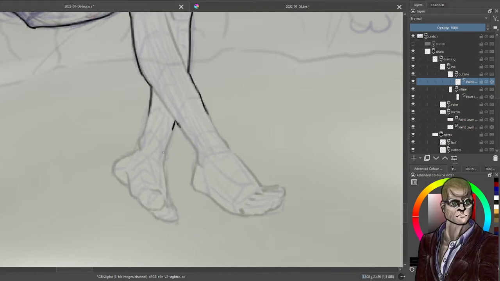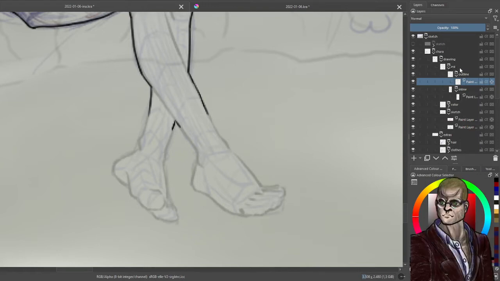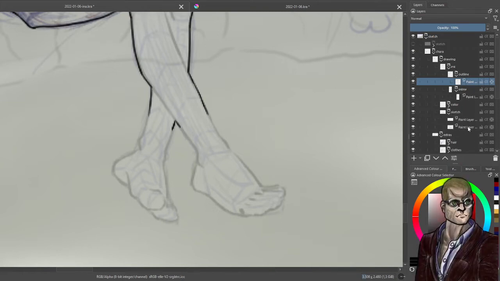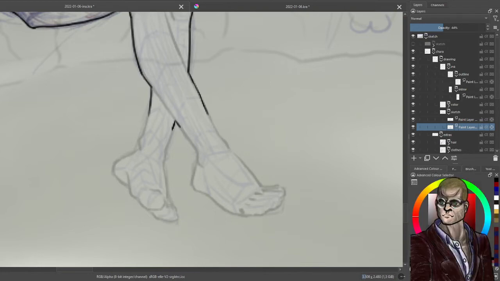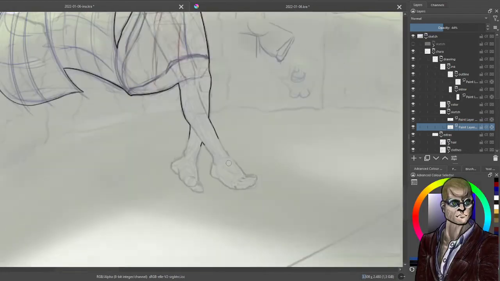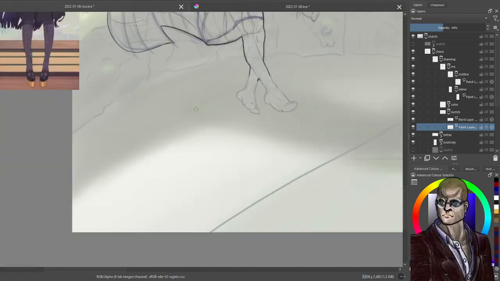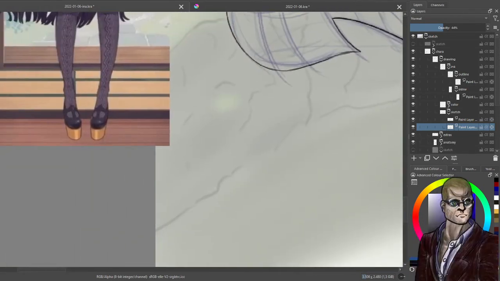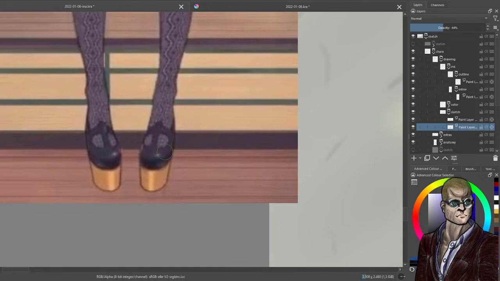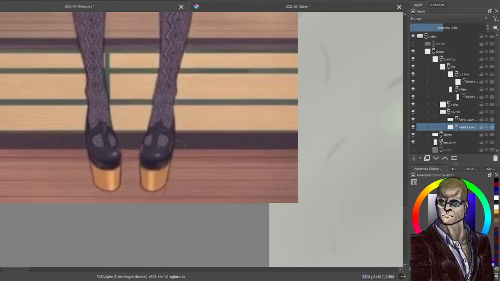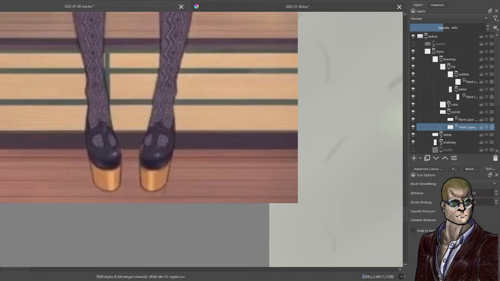I think at this point we're going to need to start throwing in some extras. I'm going to use the sketch group of the character drawing to draw in some sort of shoes. I'm going to leave out the extreme platforms that she always has. I don't really like those, and I don't think anyone would be wearing that kind of shoes while on a longer operation, so to say.